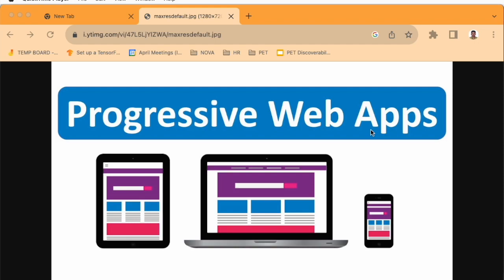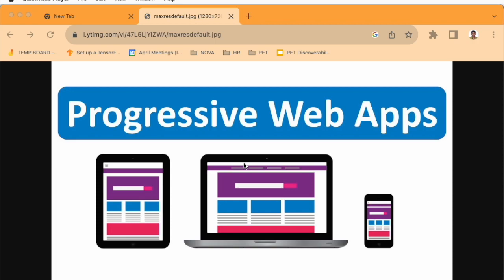Sometimes you may have a different opinion: why should I develop native apps? There are hybrid apps. Of course, yes, but the hybrid app still requires you to develop the web app separately and the hybrid app separately. For a hybrid app, you can use Cordova or Ionic, which gives you single-code development for both iOS and Android devices. But again, it is still two: the web app and the mobile app separately.